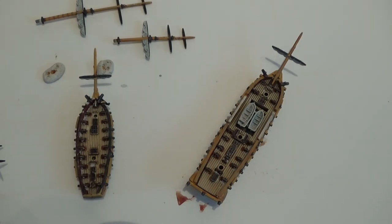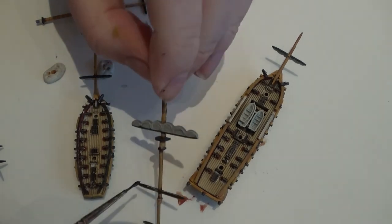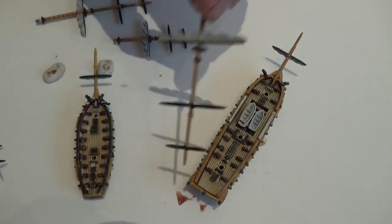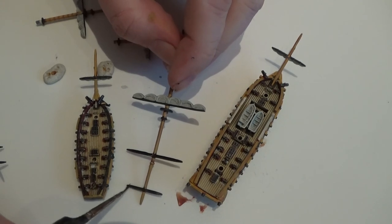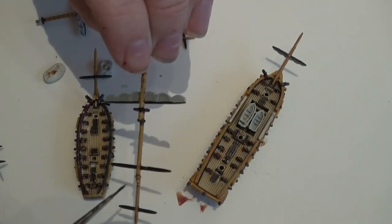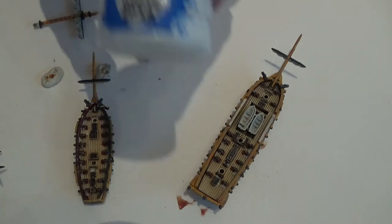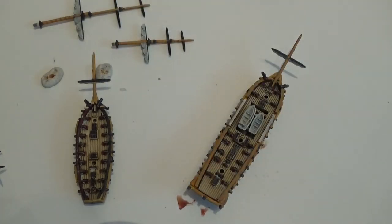So that's done. Next we'll sort out the black using Abaddon Black base - going over any parts where we've missed or where I've got smudged or anything else. My poor painting skills have missed off some of those bits, so we're just going to give anything that needs a little bit of attention. Then we'll be doing the same with the white - for that I'll be using White Scar, so I'll be back to do that.